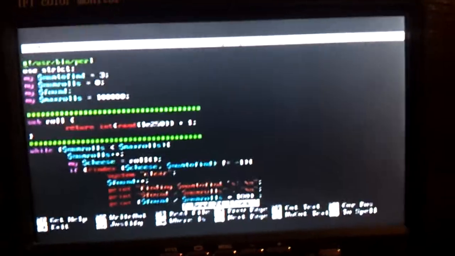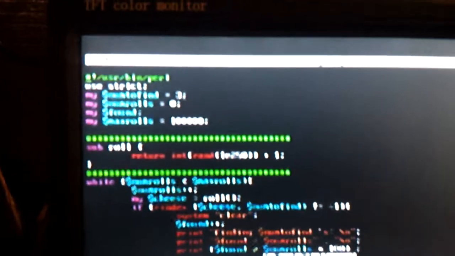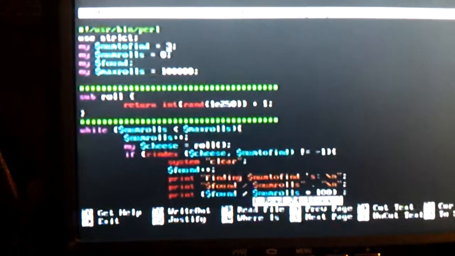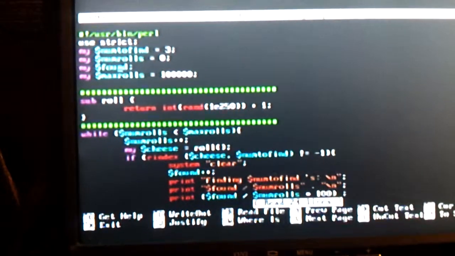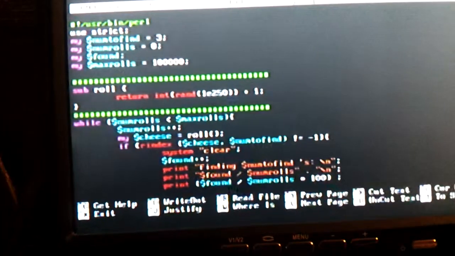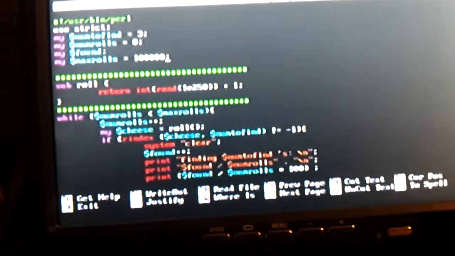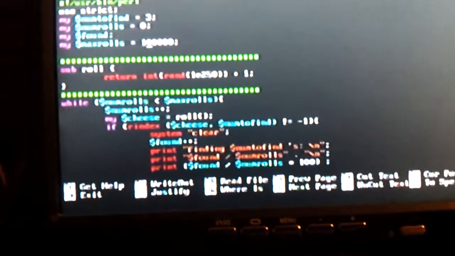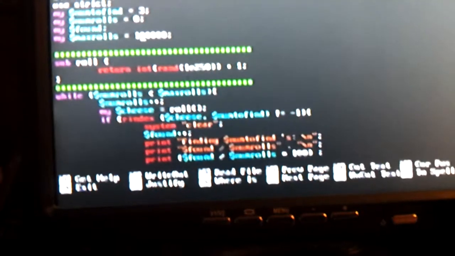And here it is. So it's loosely based on the Yahtzee code, to be honest. It's just rolling dice, isn't it, really? You're just choosing a random number between 0 and a really big number. So that's exactly what I'm doing. I'm saying the number to find is 3, number of rolls is 0, found is the Boolean, I believe. Max rolls is how many times you're intending on doing this. So in the last one, where it was how many Yahtzees do you want, this is literally how many rolls do you want to do to prove a point.